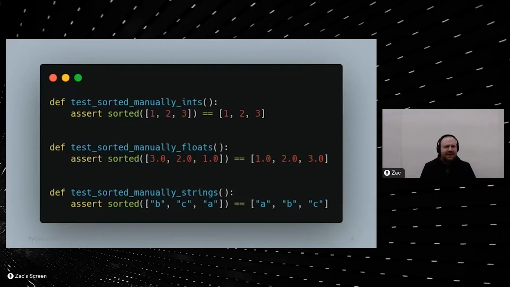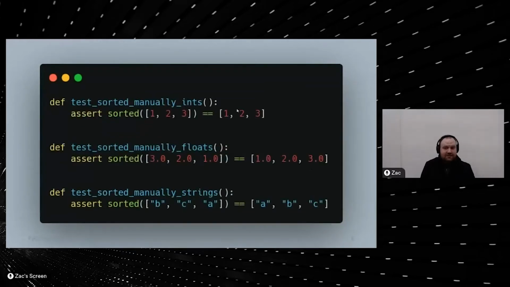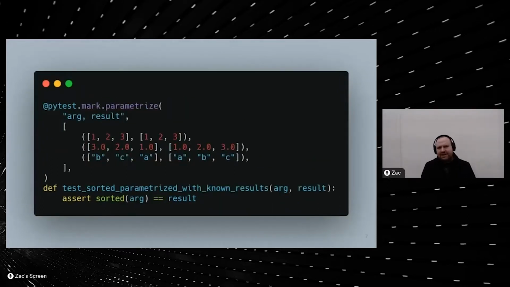If we start thinking that we might have to maintain this test suite though, we might want to actually try a parameterized test, which looks something like this. A parameterized test lets us save time by just listing out the inputs paired with, in this case, the correct outputs of the given function. And okay, when we're just talking about 3 examples, this hasn't really brought us much. In fact, we've lost a little bit of expressiveness about the specific types that we expect in each case. But what we've gained is making it much easier to add additional cases as we find them, maybe from user bug reports or production incidents or just thinking harder.